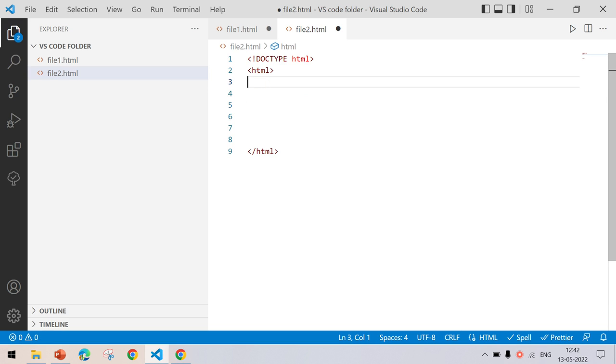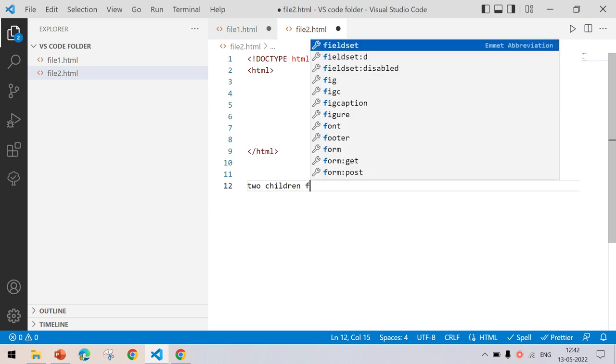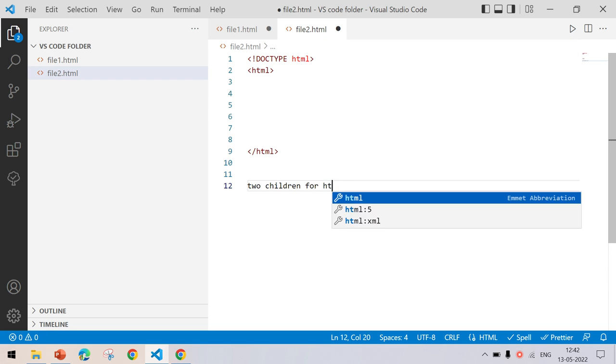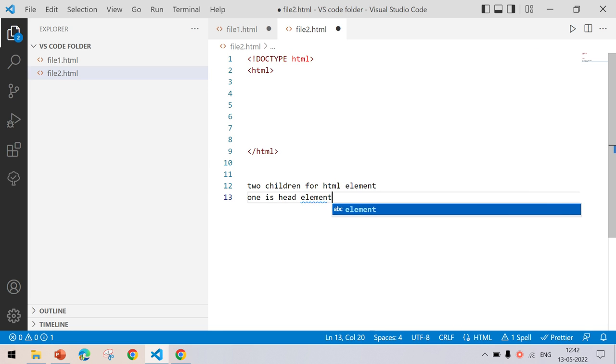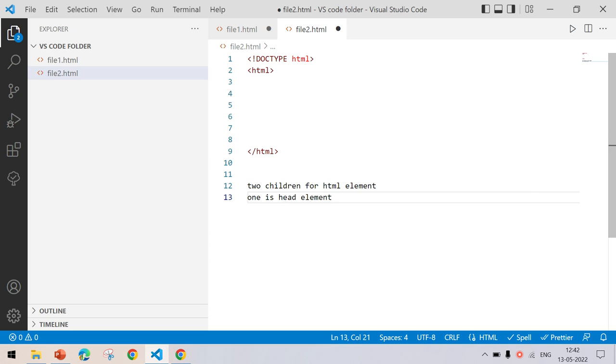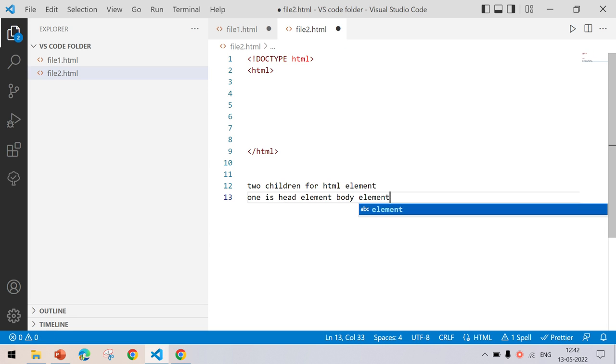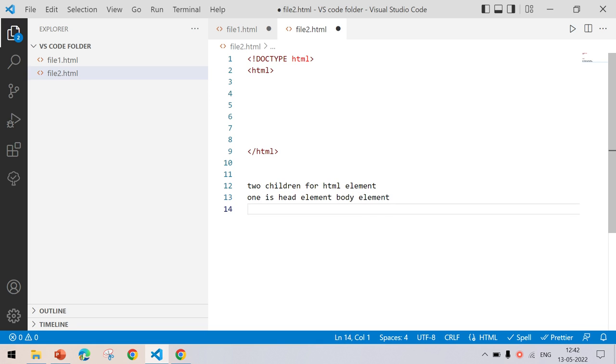And the second thing which you have to know is that there are two children for the HTML element. One is the head element, another one is the body element. Let us see how it works.